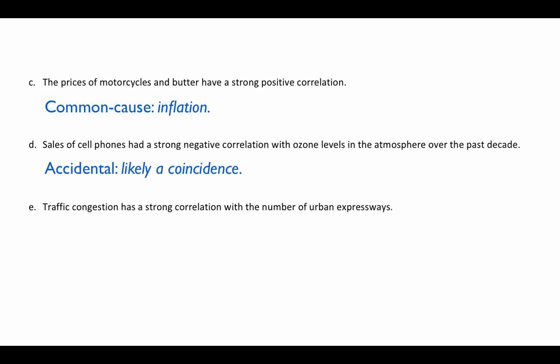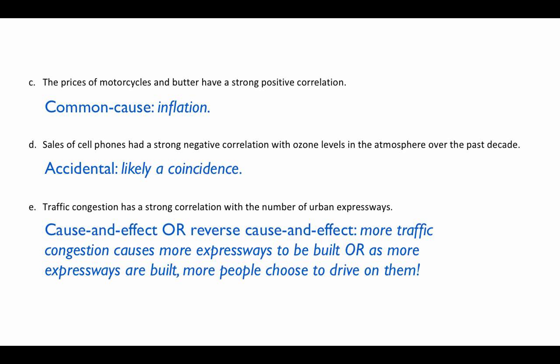Yeah. Now this is like a chicken and an egg kind of scenario. Yes, because on one hand, if you build it, they will come. Exactly. If you put an expressway there, people will be like, great, let's use that expressway. So then the congestion increases. If you have a lot of congestion, then urban engineers and planners are going to say, we need to address this problem. So this is probably one of those examples where I would say this could be very likely a cause and effect or a reverse cause and effect type of relationship, and for exactly the reasons that you have said.